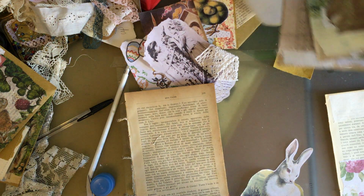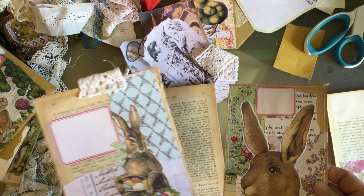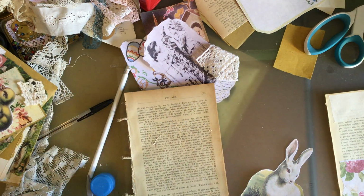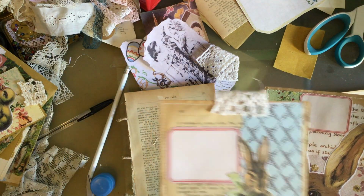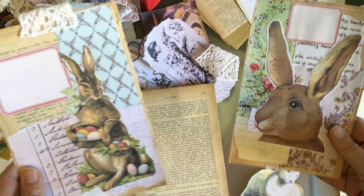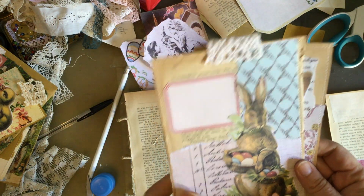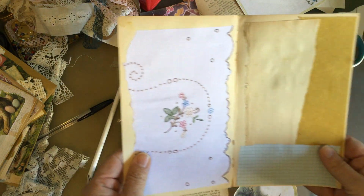Oh, I forgot about these. I just stitched around those. Oh, I've got to make a couple more of those as well. Oh, no, here's another tag. How did that one get over there? That one's cute. Yep, so that's part of the deal. They're not all going in there, like an amount will go in there, in the bags. And then there's these two here as well, which I really like. They've got old book page on the other side. And what I was working on right now were these collagey ones.